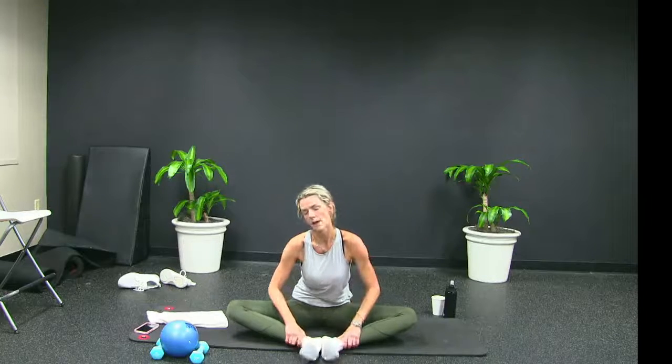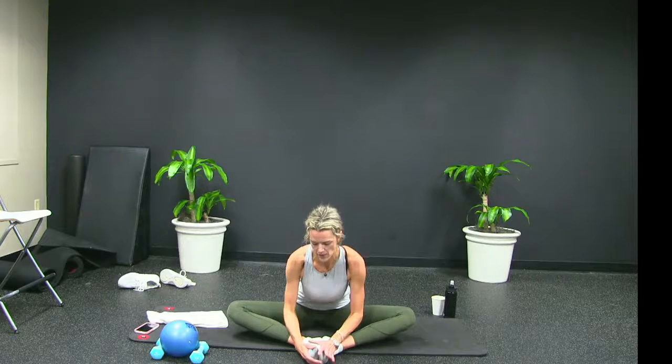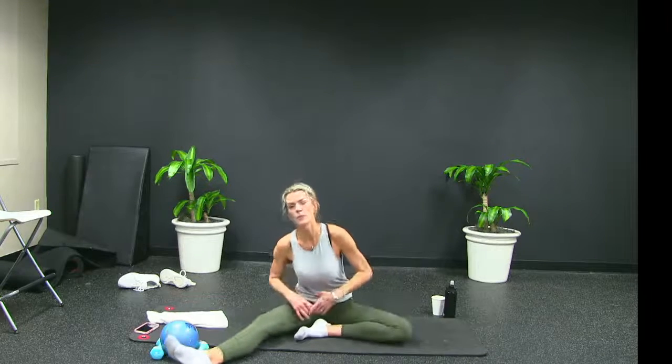Anything with like runner's lunges and those nice twists. And then you can go from there to many other stretches on your mat. Pigeon stretches are good, center straddle stretches. Anything that's gonna focus on your inner thighs. So butterfly stretches. You can do a bent knee leg or bent leg stretch before you do your centers. All right, remember just to try and hold those stretches for 20 seconds.